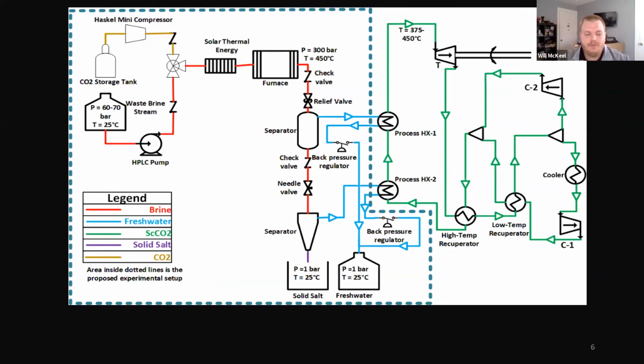What we expect to see is an input TDS, or percentage of salt concentration, around the 5 to 10% range. The system is also expected to operate off-grid by integrating the reverse osmosis and supercritical water desalination techniques to convert seawater into clean water and solid crystals. So we're also looking at adding in renewable energies in the form of wave and solar energy, along with power or regenerative energy through the use of a supercritical CO2 Brayton cycle, which we're looking at being able to integrate to help power the system so that it can be operated completely independent of grid energy.